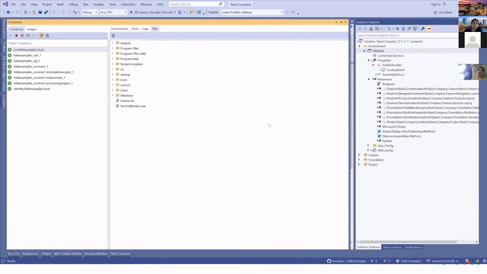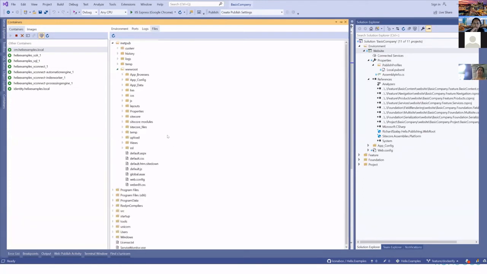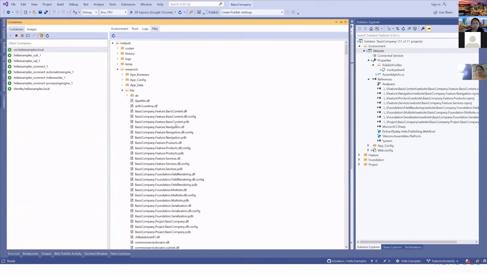So we just did our file browsing via PowerShell. You can go in here and you can see I've got all of the Sitecore files in here, right? I've got my custom folder, that's a big one. I've got all of my custom DLLs that I deployed in here.